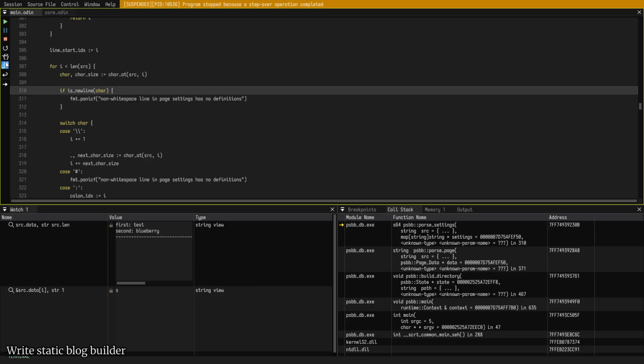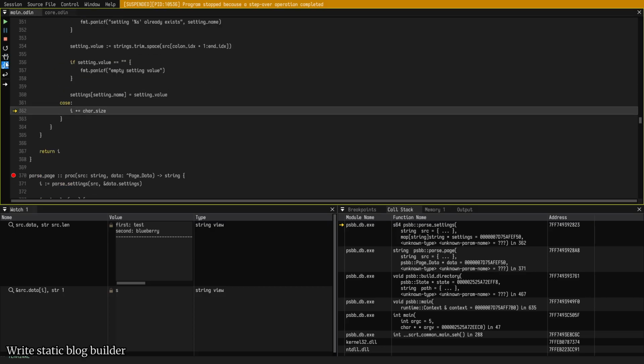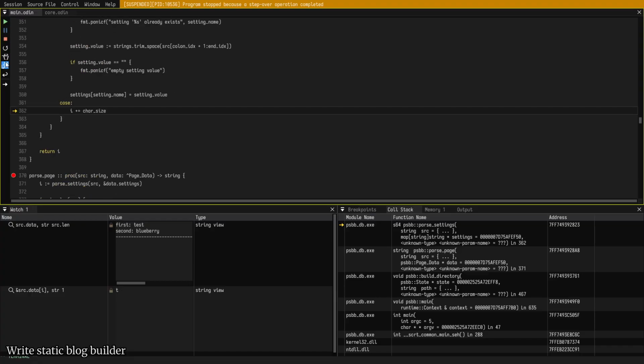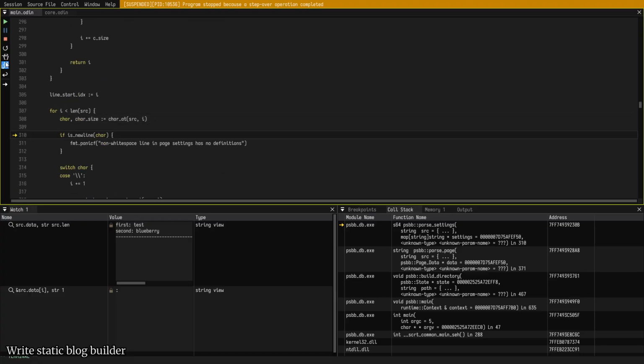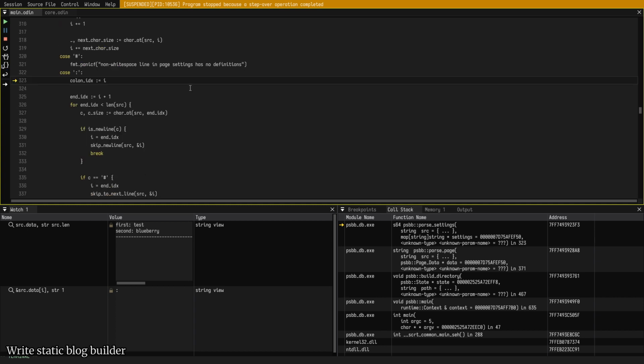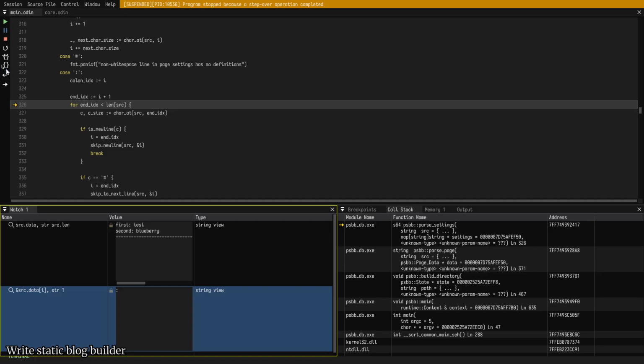Okay, is it a new line? It isn't. Okay. Let's go to the next one. Now we're looking at T. Is it any? No. Finally, we got to a colon. Finally, it's a colon, guys. Okay, the colon is on 5 because it's 0, 1, 2, 3, 4, 5. Correct. The end is going to be 6, so it's going to start at this little space here.